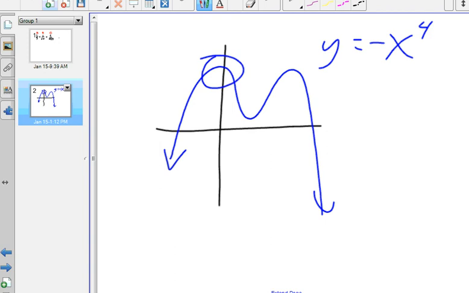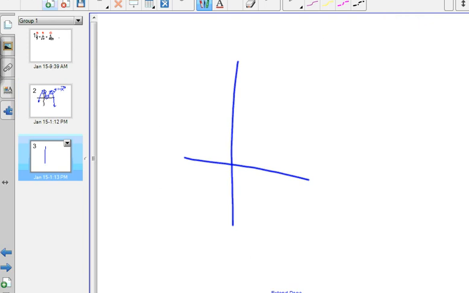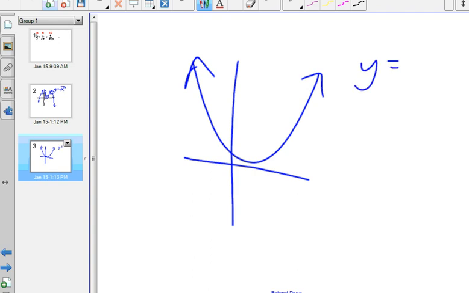It's got 1, 2, 3 turns in it, and it's degree 4. Does that make sense to you? Yes, it's always one different like that. So like, here's a really simple one you've known for a long time. A parabola, what degree is it? X squared. And does this one have a negative or not? No, and it's only got one turn in it. Degree 2, it only has one turn. What if it was degree 8? How many turns? 7. All right.